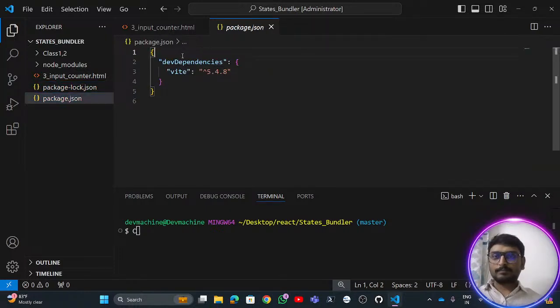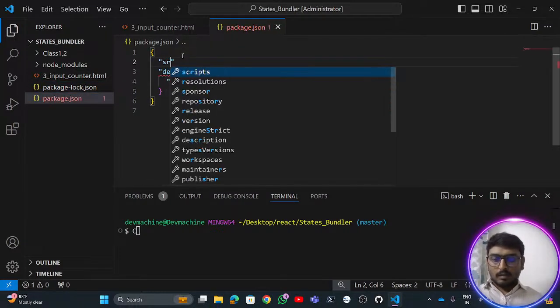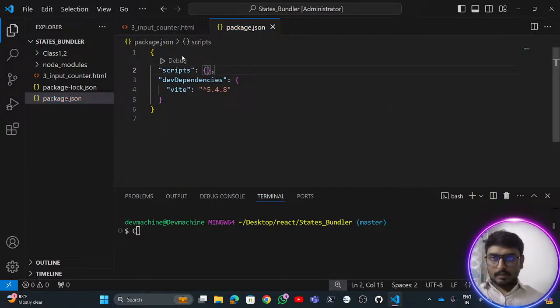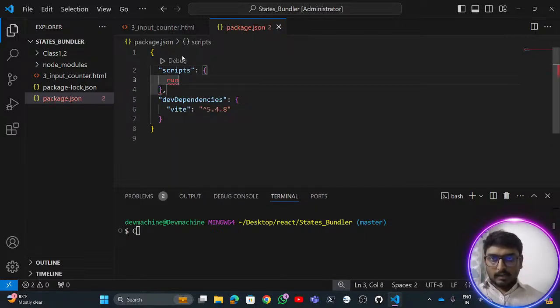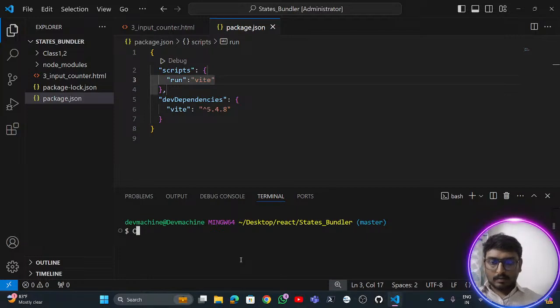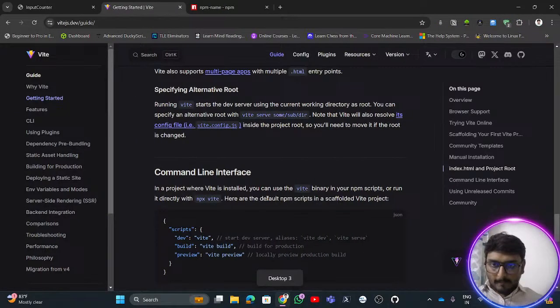I'll say scripts, where I'll say run, Vite. Again, it's showing command not found, but it's fine this way. Let's try to remove this code, or build.